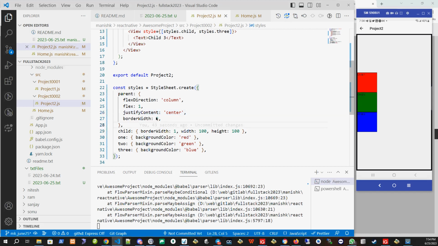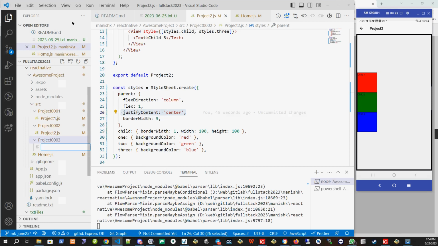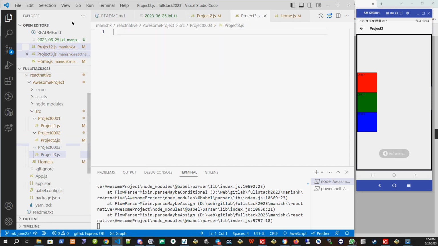Since I want to keep this justify content part here in this project, let me create project 3 to explain you the align items. So let me create a new folder, project 0003, and I will put new file project 3.js.